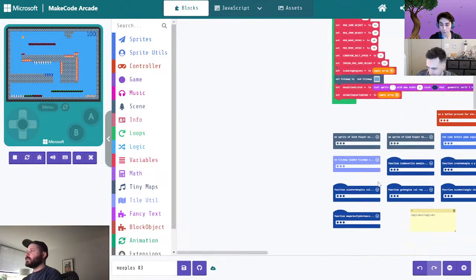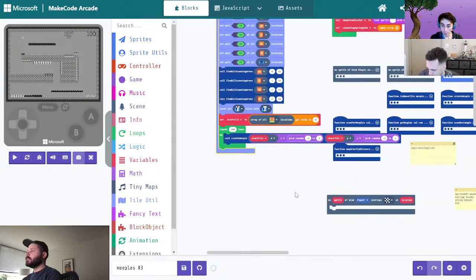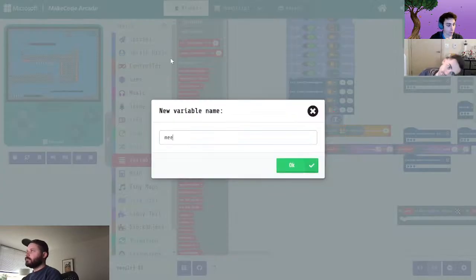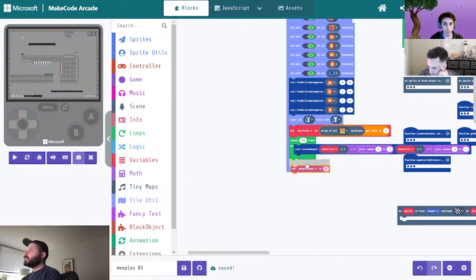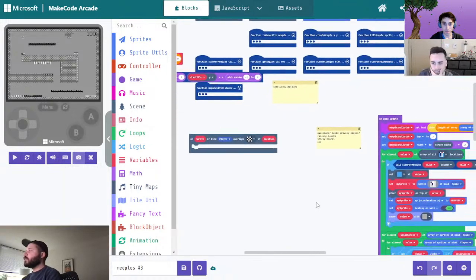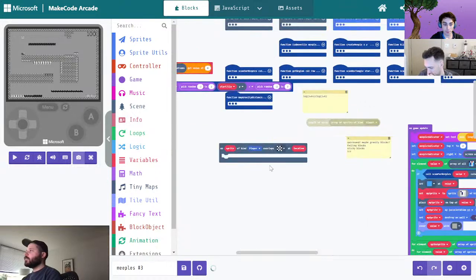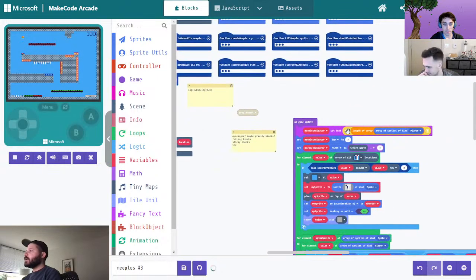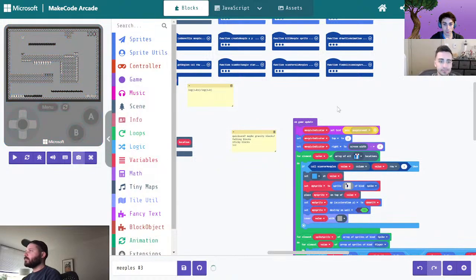So what we're going to do is inside of our on tile map loaded, where we spawn all of our meeples, we're going to make a variable. We're going to call this meeple count. And we will set our meeple count to be however many meeples we end up spawning. So let's just grab this length of array block, put it over here. There, and now we're going to go ahead and grab this meeple count and leave that join in there. Take this length out, put our meeple count there. All right, cool.